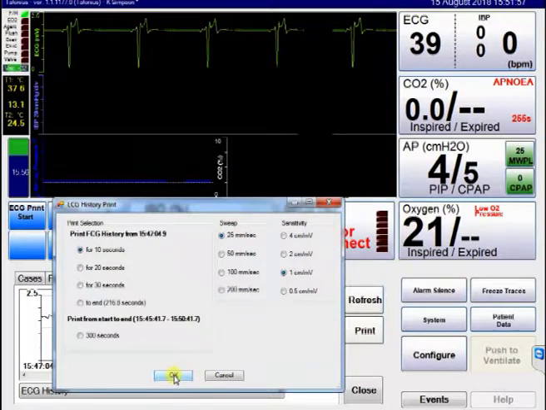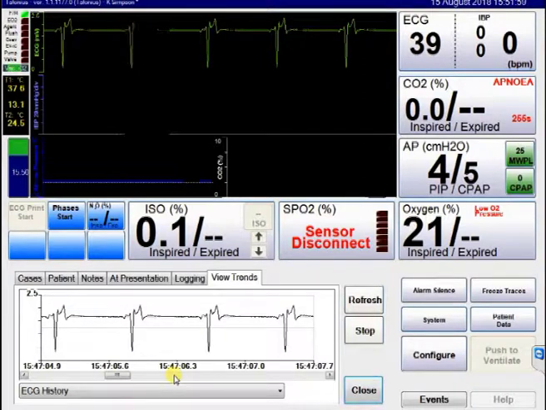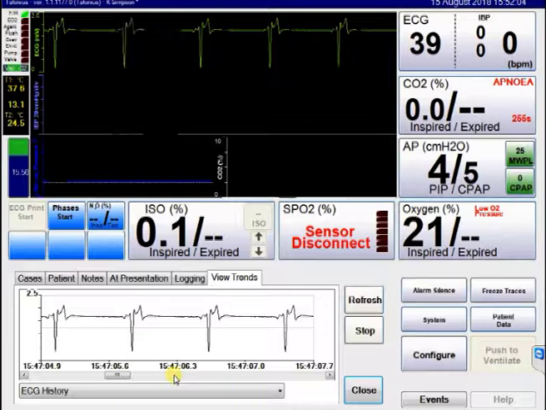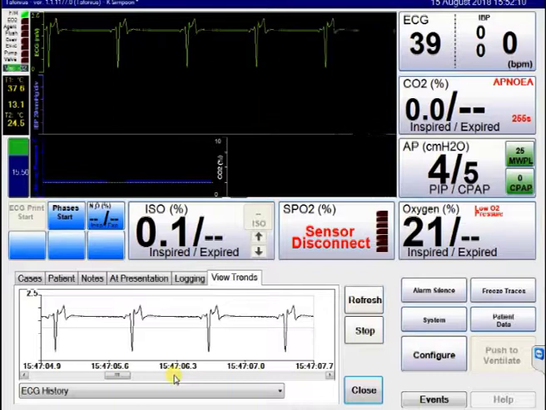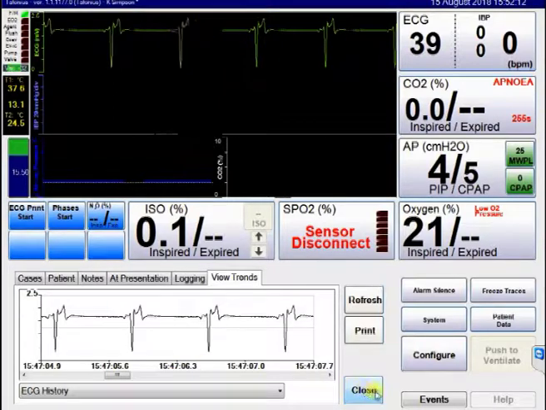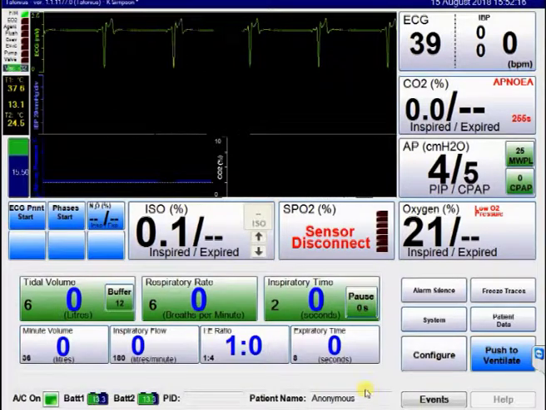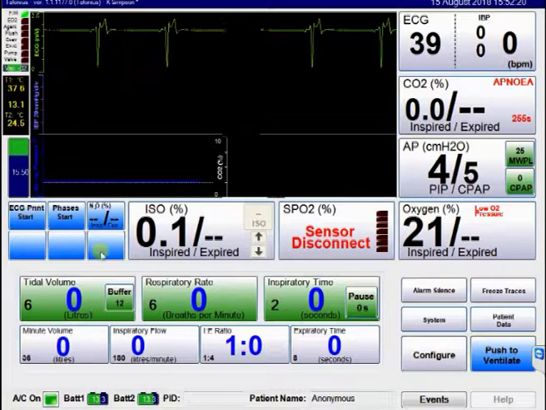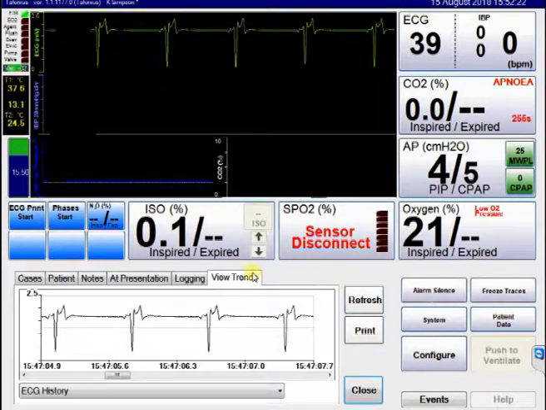We're going to do that now. The ECG prints out. And now it's finished printing, we can close that. So this allows you to print the ECG either instantly using the button here, or retrospectively using the patient data and the view trends.